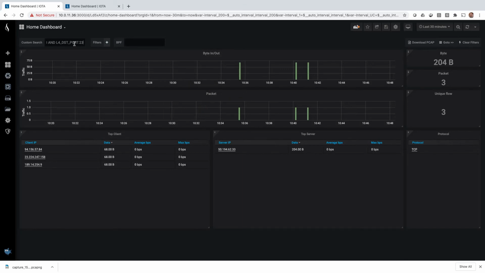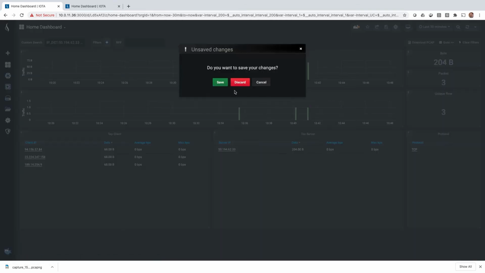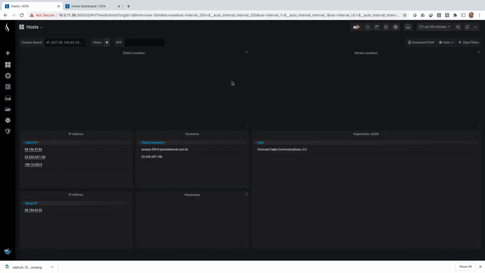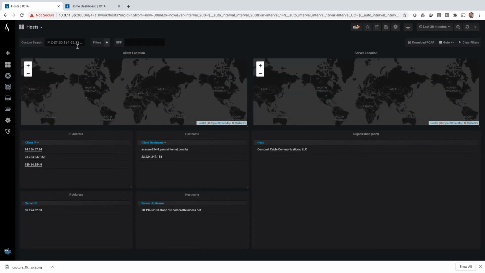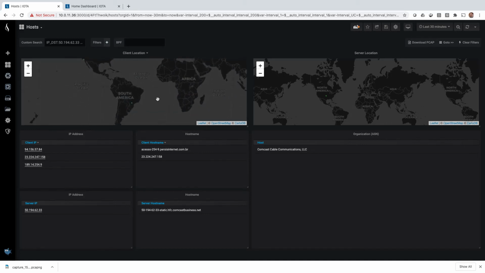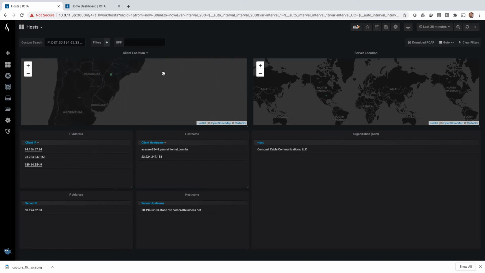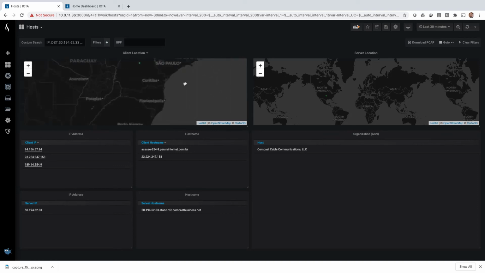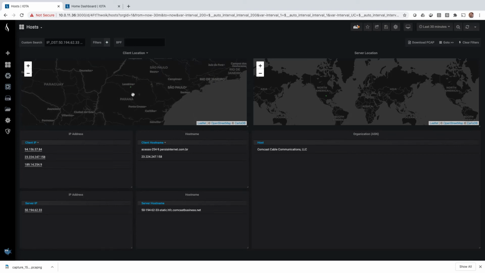Now, like I showed you before, we can jump to another dashboard using GoTo and we don't lose that filter. So now I say go to hosts. Still has my filter up there, but now what it's doing is it's going to show me where those clients are. So now if I drill in here, I can see that I've got a client coming in from down here.